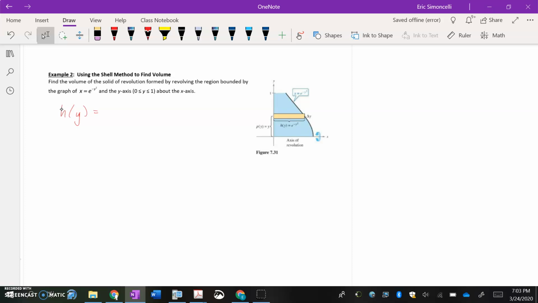If, again, you're wondering where this is coming from, consider the idea that because our representative rectangle is parallel to the horizontal axis of revolution, we're doing this with respect to y, so everything will be written in the sense where, instead of y as a function of x, x is a function of y. So here's your h of y equation. Nicely enough, though, it's written already for us, essentially.